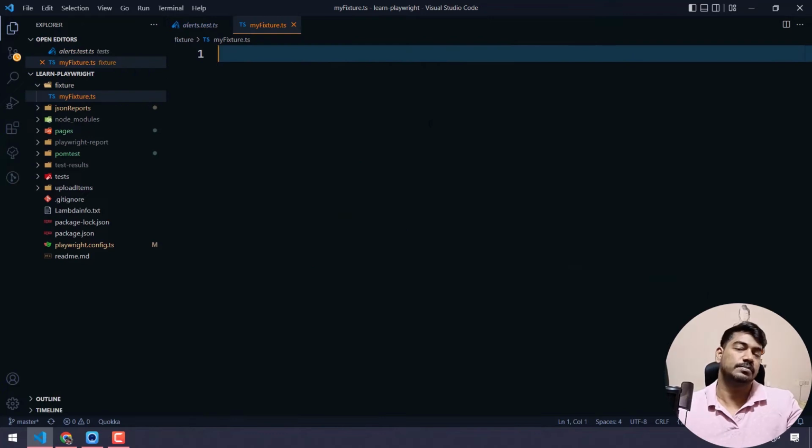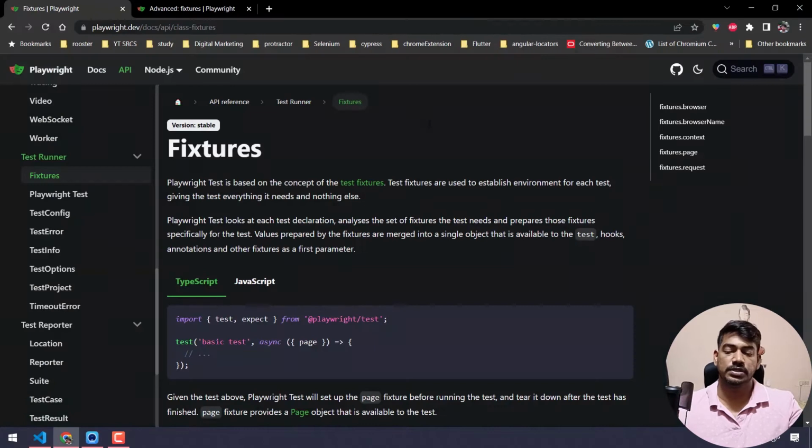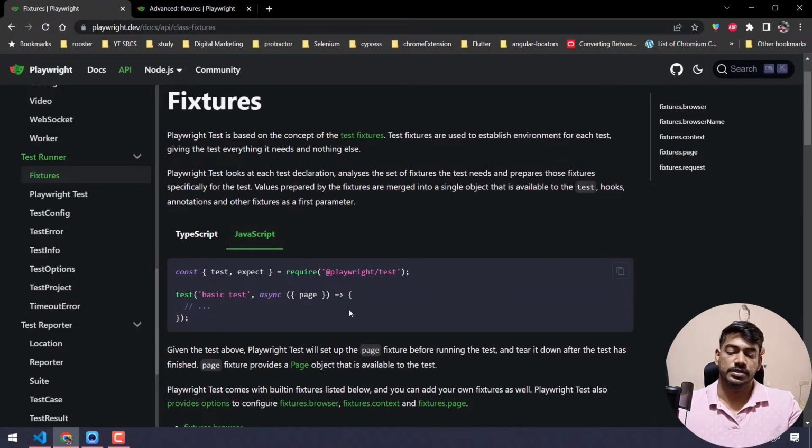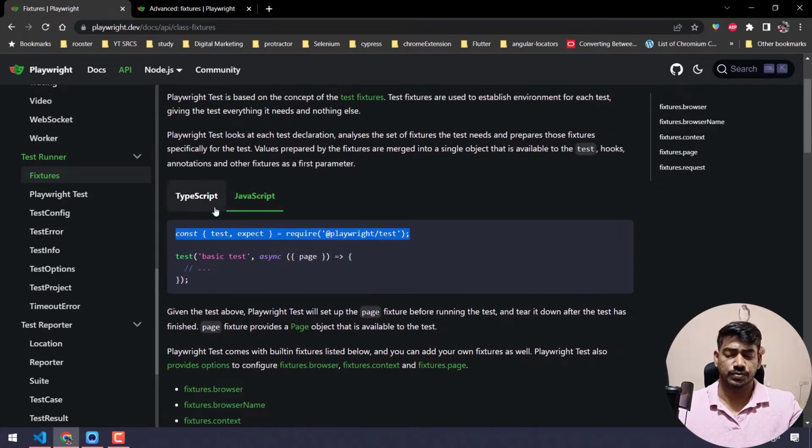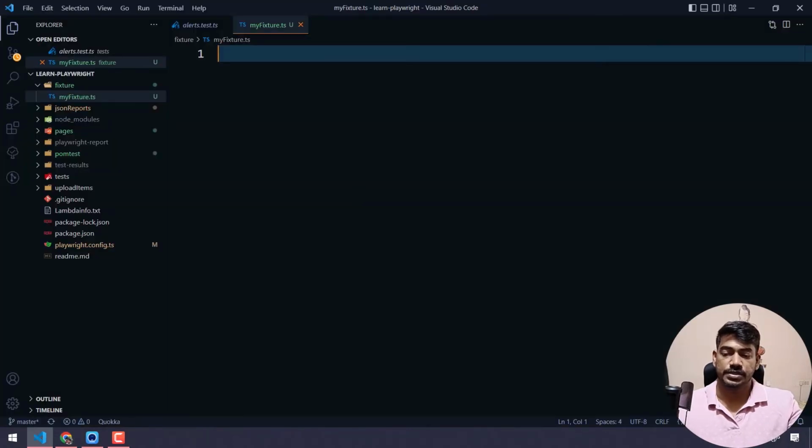It's just a simple TS file. The same thing applies to JavaScript if you are using JavaScript, but the syntactic sugar might change a little, though it's mostly the same. If you want to learn about JavaScript, you can see the documentation. Only the import statement and a few things inside the code will change, but the concept is very much the same. If you learn the concept in TypeScript and want to refer to the JavaScript code, you can see the documentation on the Playwright website. So let's get started now.